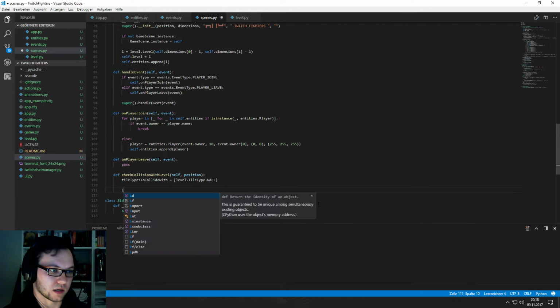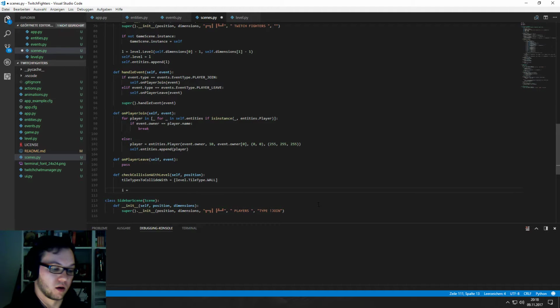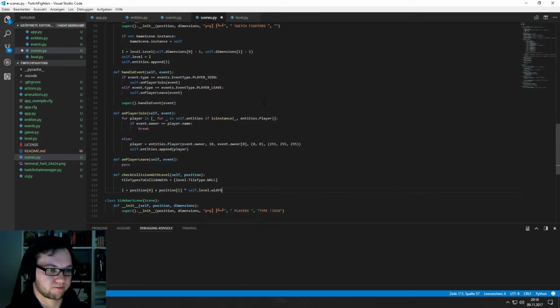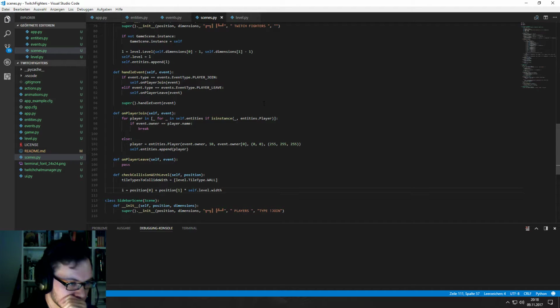Then we need the index of the one-dimensional array. So again, position zero, position 1, and we don't need to calculate the dimension again. Here we can just use the level with that.